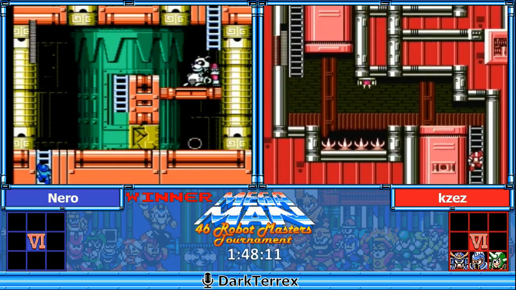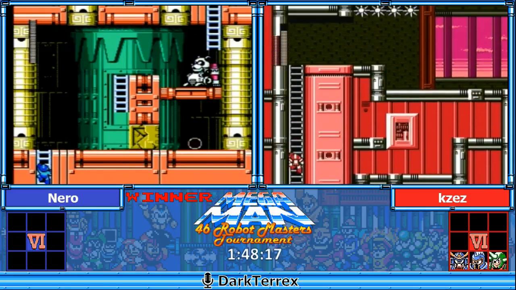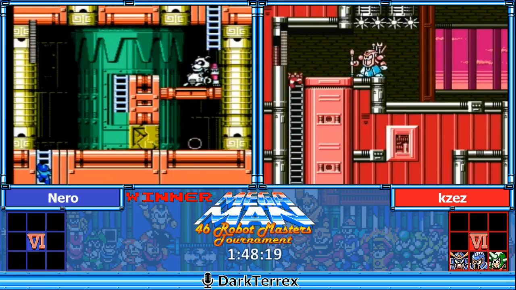Again, he's actually going up on the top route to where you get the beat letter, because it's 4 screens faster than what you'd be getting on the lower route.